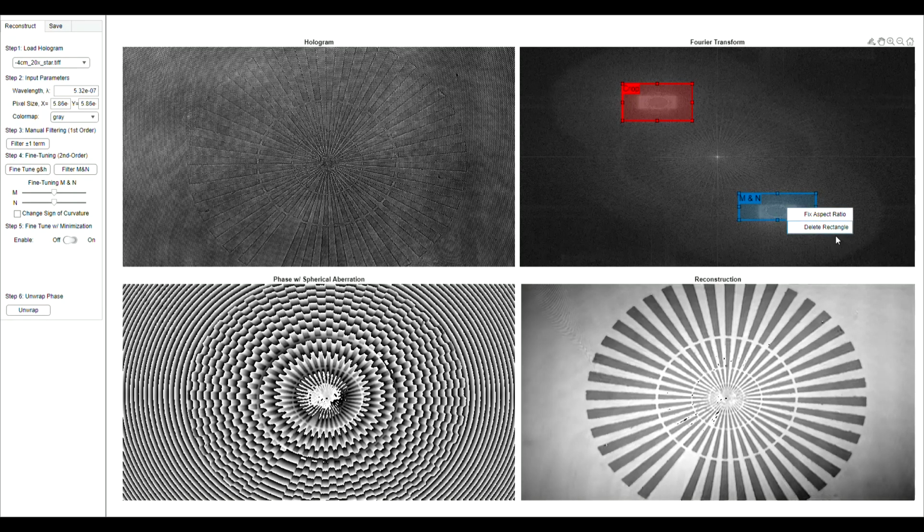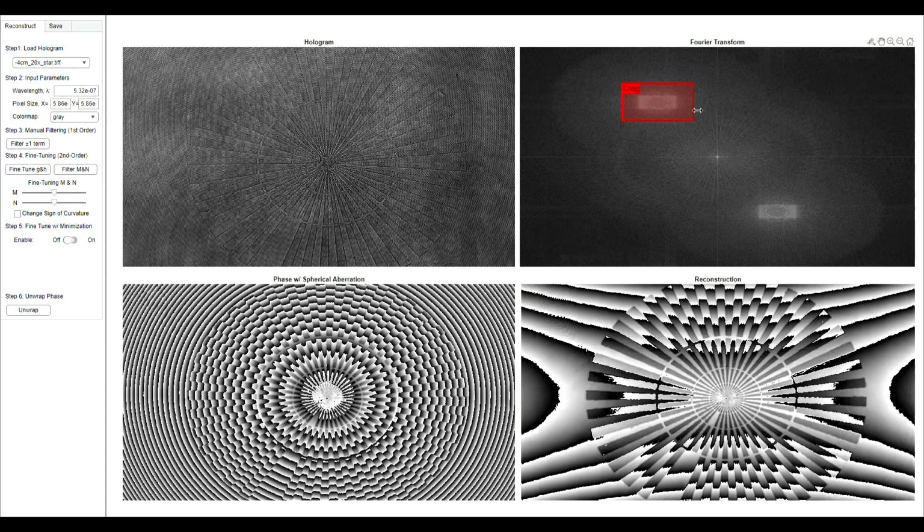Alternatively, if you don't want to use the M&N rectangle button, we can instead, let's reset this as best as we can. And we can instead use the sliders on the left.